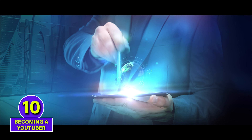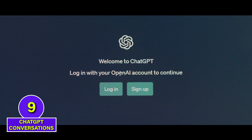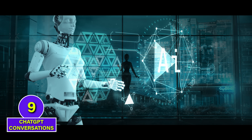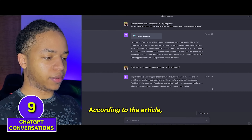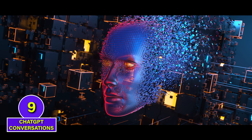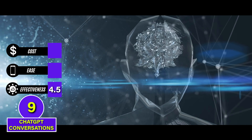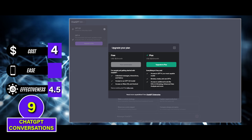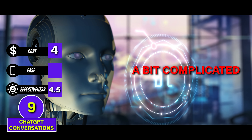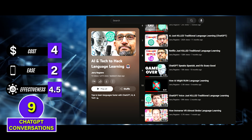Now this is my favorite category — using technology of the future to hack language learning and become fluent faster. ChatGPT conversations. I'm extremely bullish that ChatGPT will become an incredibly useful tool for language learners. I've used ChatGPT to practice writing, reading, listening, and now speaking at beginner, intermediate, and even advanced professor level. I think AI will be an easy 5 for effectiveness, but I'll give it a 4.5 for now because we're still waiting on the last bits of improvement for awesome pronunciation and no hallucination errors in some languages. Cost is a 4 since a lot of AI is actually free even while some features are paid. The main drawback is that AI is still a bit complicated for most people — you have to learn prompting and figure out how to use the platforms — so that's a 2 for ease. A tier.